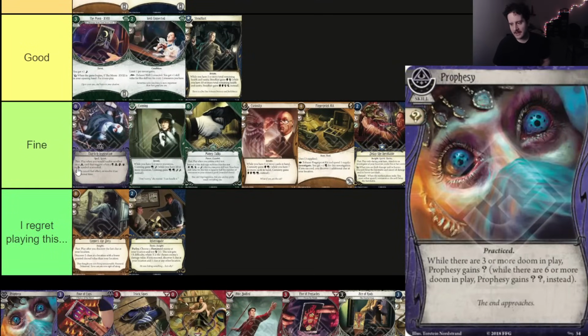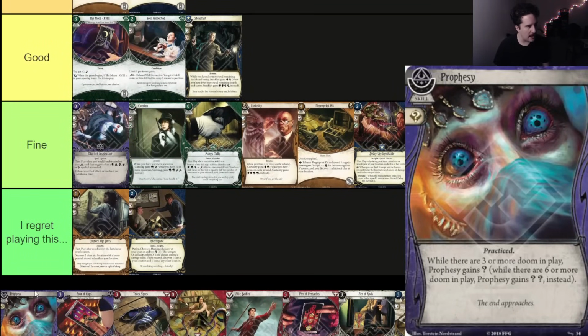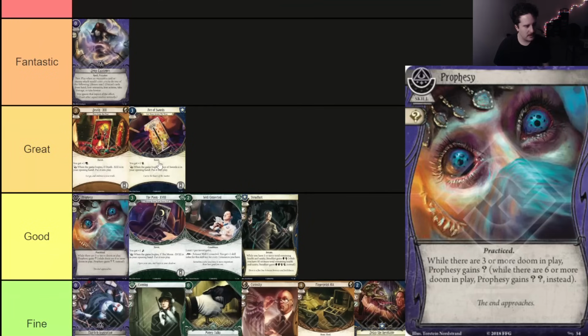We got Prophesy. This is a skill, practiced, commits for a wild. While there are 3 or more Doom in play, Prophesy gains wild. When there are 6 or more Doom in play, Prophesy gains wild instead. How does it work with Sixth Sense? You do the skull symbol an additional time. We'll get to Sixth Sense when it shows up, but you resolve it twice. I think Prophesy is a good card. So when we go back to Steadfast, where we talked about how the card can potentially scale negatively as the game goes, Prophesy actually scales positively as the game goes.